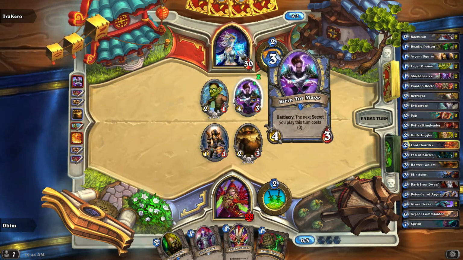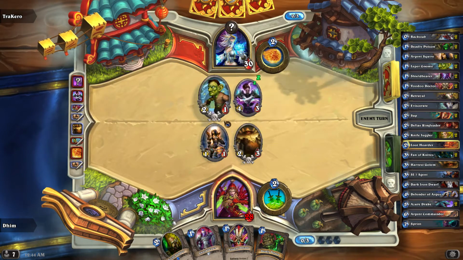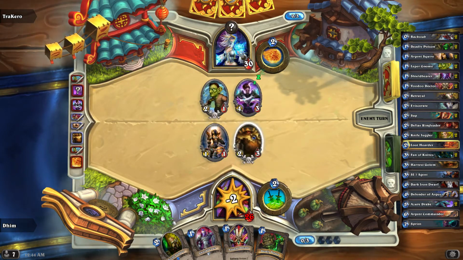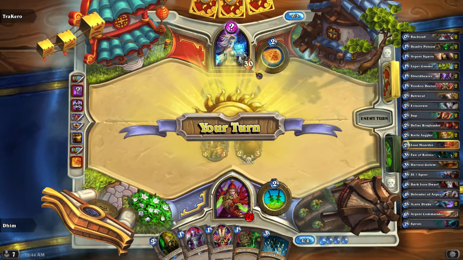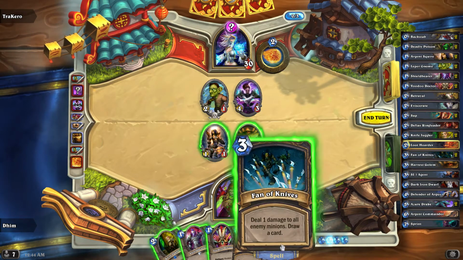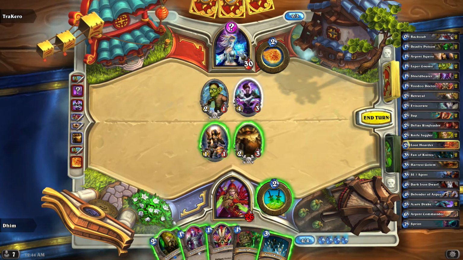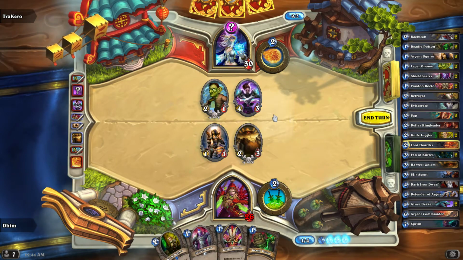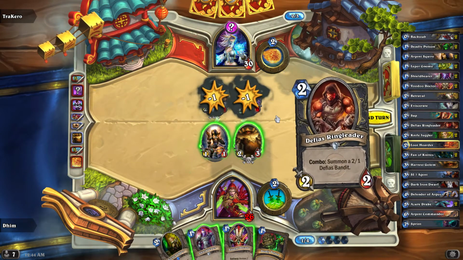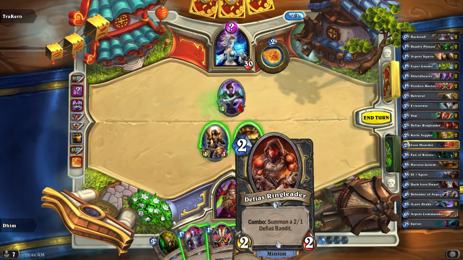Alright, next secret we play, that's going to be 0. So we do have to worry about that and be mindful of such things. And I think this is going to wind up being a... I could Fan of Knives them and then just send this up there and take it out. I think this is what we're going to do. I do have to be mindful of the secret, but... yeah, not the greatest.